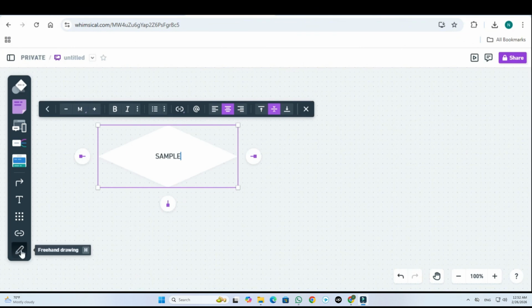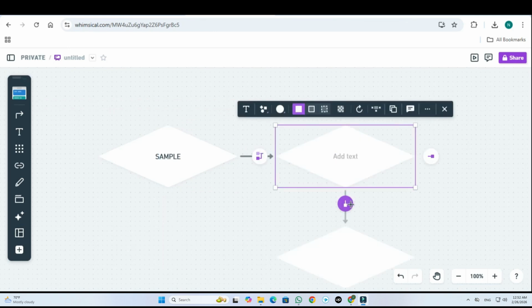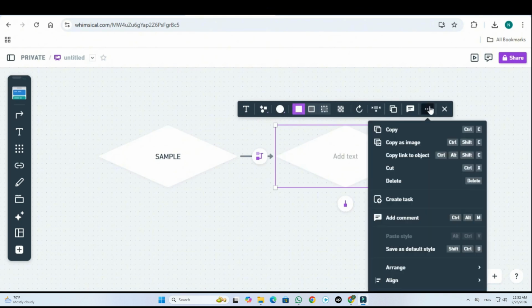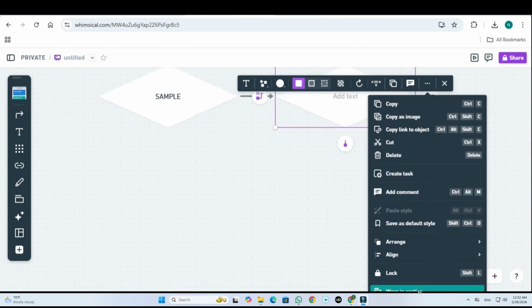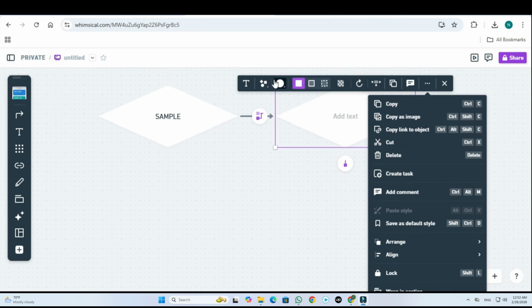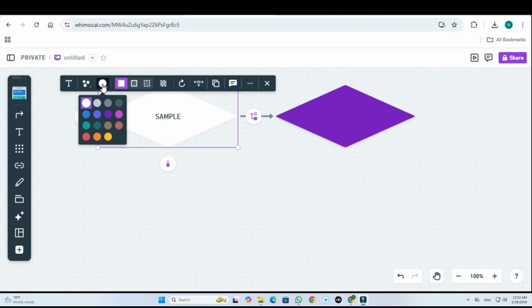Step number 4. Customize styles. Though Whimsical favors a minimal aesthetic, you can personalize shapes. Colors. Click the color dot above a selected shape. Borders. Thin, thick, or dash styles. Text size. Adjust using the formatting bar. Icons. Add from Whimsical's large icon library for visual context. Consistency in color and shape improves readability. Use color to represent different types of processes or departments.